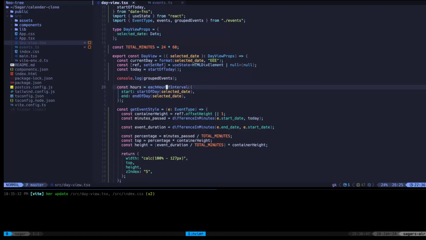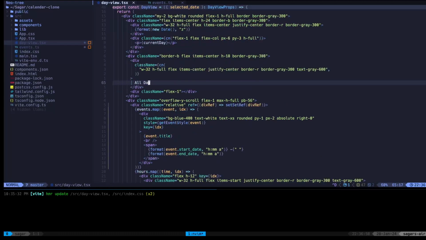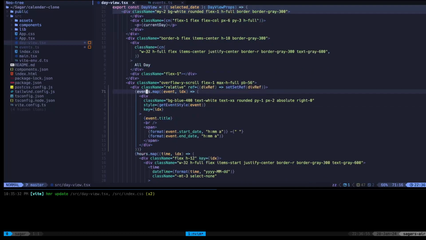Now instead of mapping through the array of events, I'll actually map through the array of grouped events.